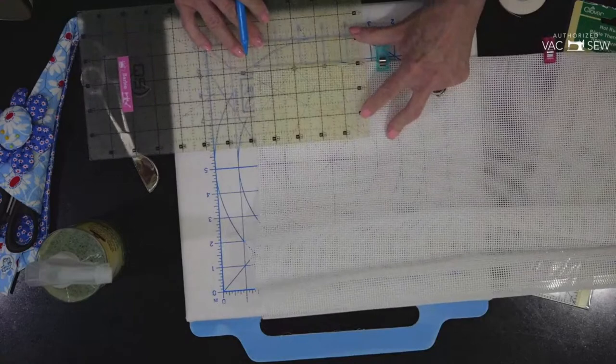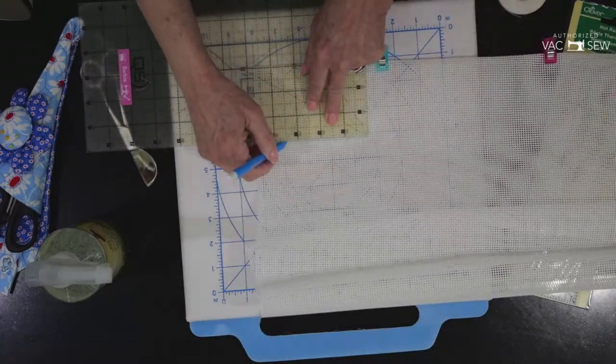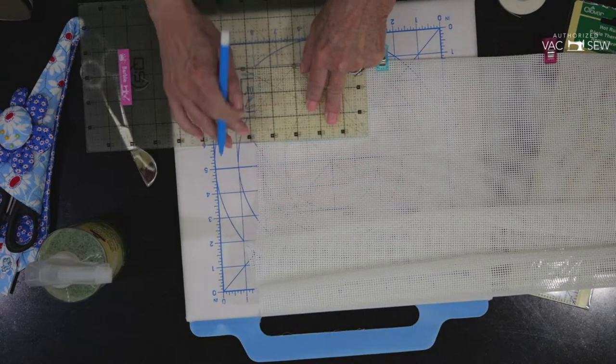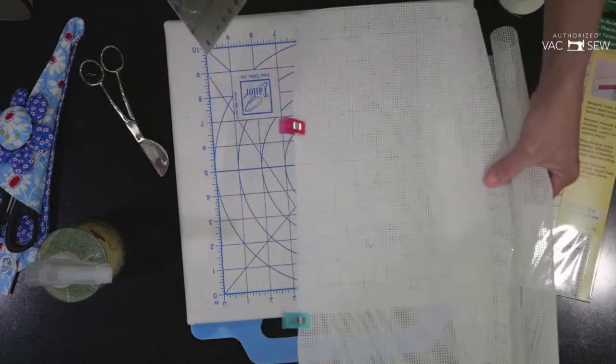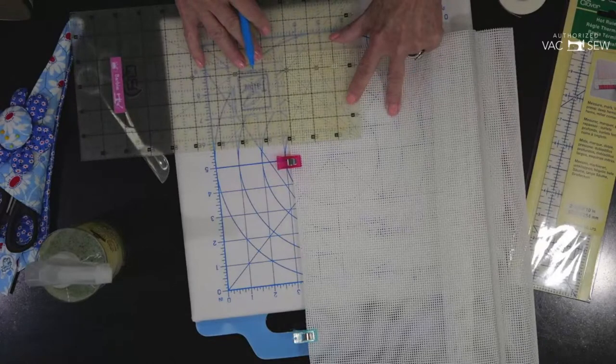This is a fun little project to do. I could just sit and make these all day long. If you've never done a French seam, you're going to learn how to do that today. And what a French seam does, it closes off the raw edge of the seam.